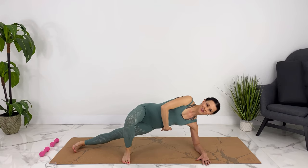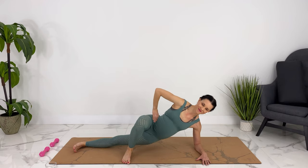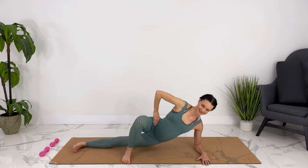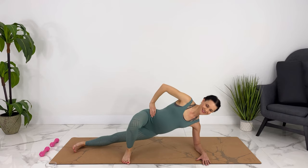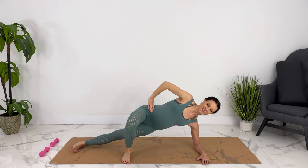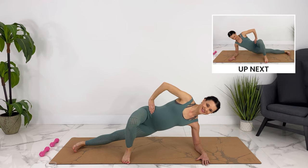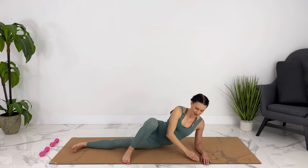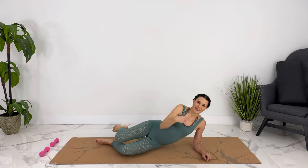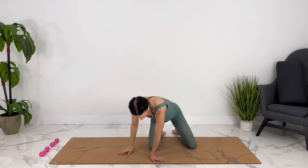Exhale, lifting up through your side body. Last one, lift, hold, continue to breathe. Good. Good. Release all the way down. You can roll over and do the other side. I'm gonna flip over this way so you can see me.